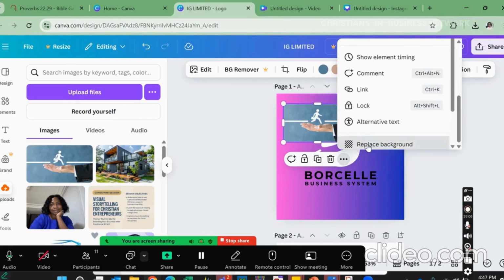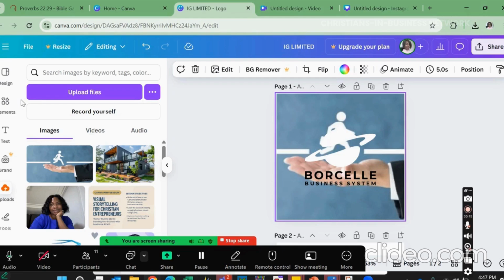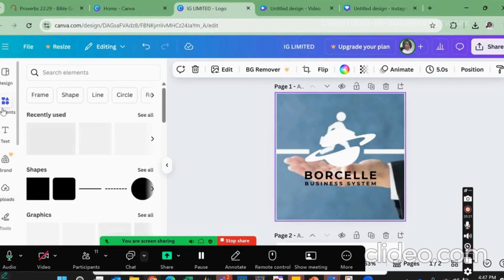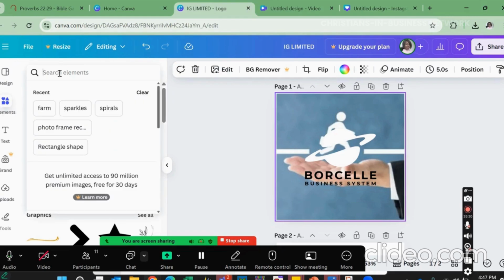So Canva will replace that background picture with your picture. Okay. Now, assuming you don't have any correct picture and you want more pictures, I have two options for you. You go to your elements. Under design, design is where the templates are. Elements gives you options, pictures, graphics, and all that. So assuming I'm into hairstyling, I'm a hairstylist. So let's say hair salon. I'm going to go to elements and enter hair salon.